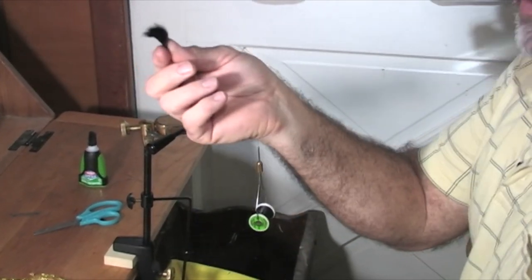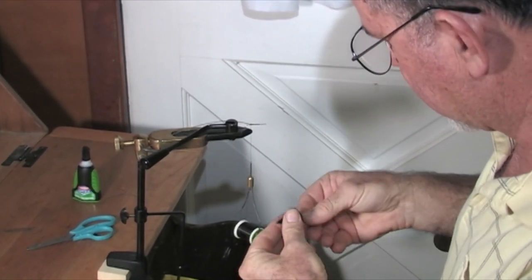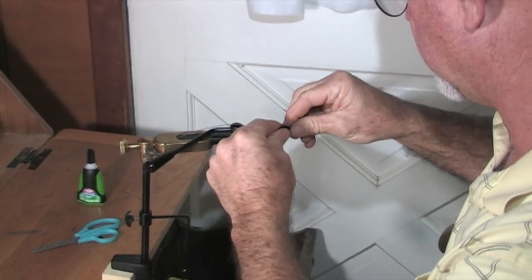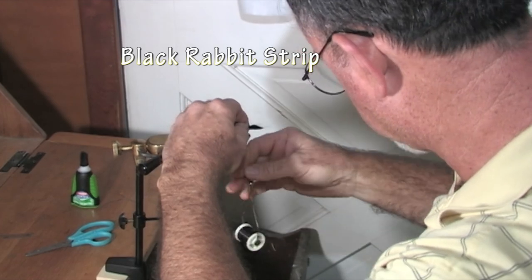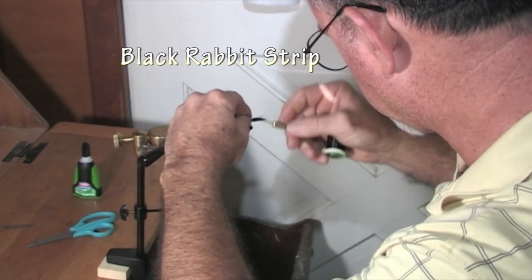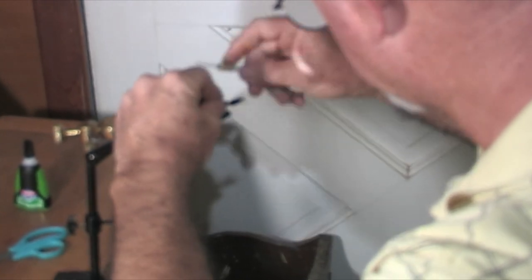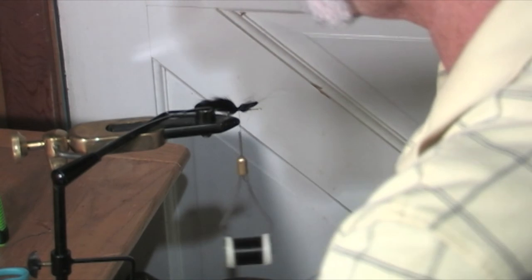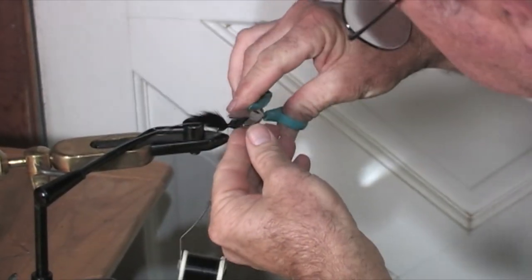Got my bunny tail. We're going to tie it in next. Gonna let it extend back about the same length, or maybe a little shorter than the hook. Let's go ahead and clip off the extra here.